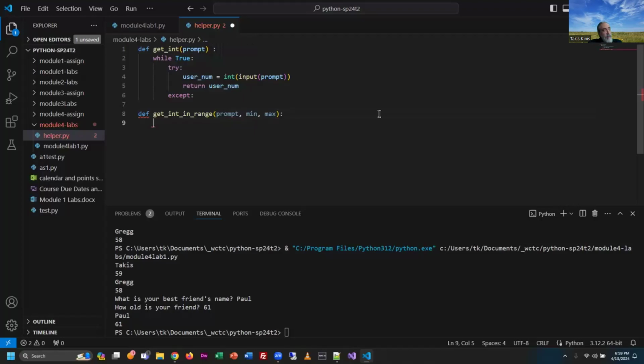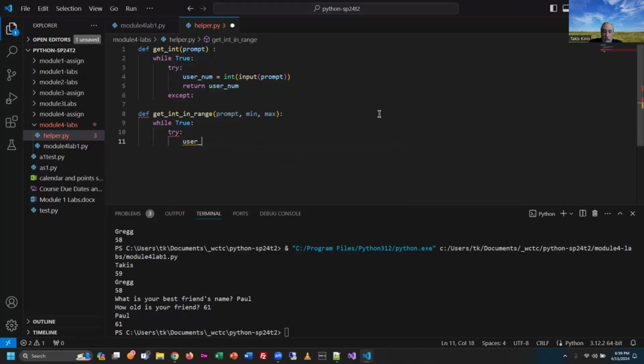Once again, we're going to put a loop inside here with a try except to prompt the user. Hopefully it works. If it does, we return a value. If it doesn't, we ask them to do it again. And it'll just keep looping over and over again until they get it right, basically. And think about that. That's really kind of the approach of a proper program, right? Like you're running a program, it says please enter a number, and you type in your name, it'll ask again. It'll keep asking until you get it right. That's what we're doing here, and I think in a way that's very, very efficient, by the way.